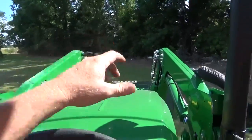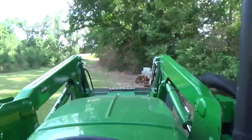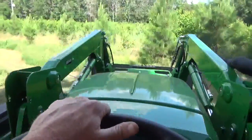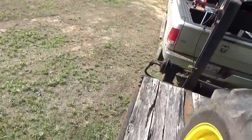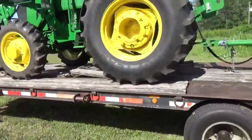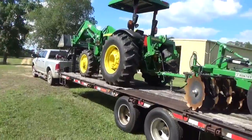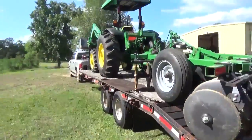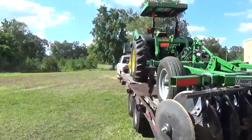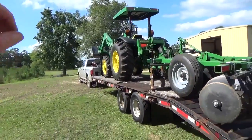I'm not sure what this tractor weighs with the loader and bucket on it. I do know this — this tractor is a lot heavier than my old hauling that I used to have. This thing is heavy, heavy, heavy. I swear this tractor is so comparable, even though it's a hundred horsepower — so comparable to my hundred-horsepower Case that I used to have. It's crazy, size and everything. A lot of y'all have seen pictures of that tractor; I've got a couple videos on YouTube. I may have to pull it a little bit further — I wasn't expecting that bucket to sit that far up on there.